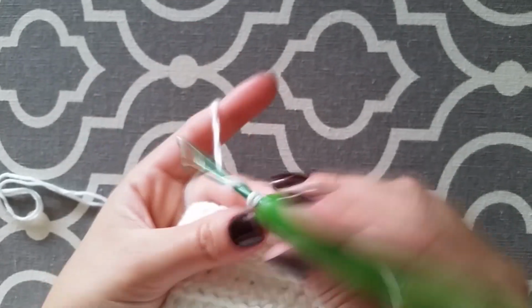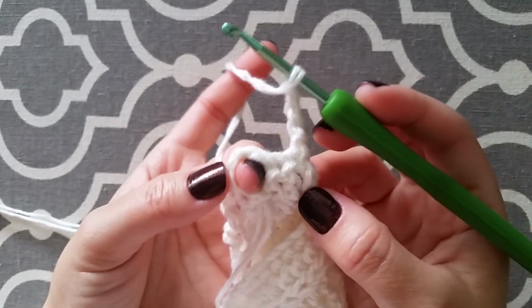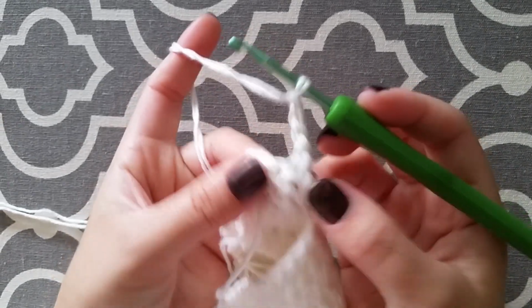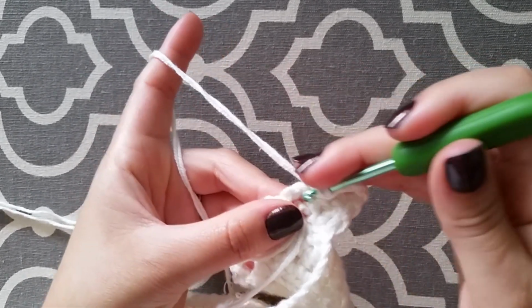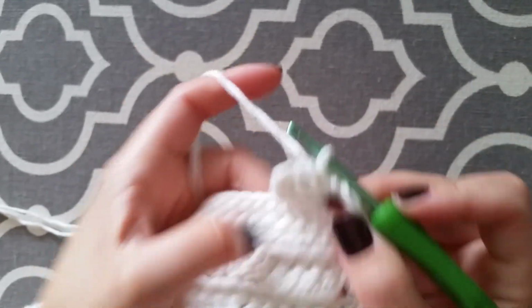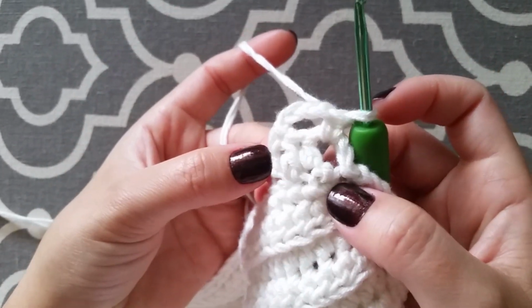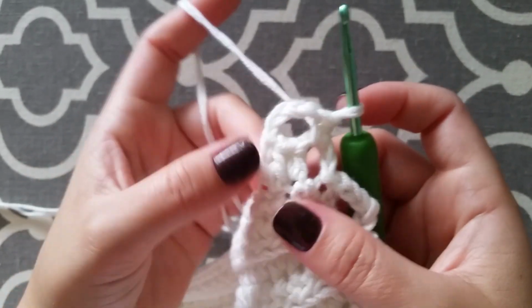Continue, we're going to chain four, two, three, four. We turn the work, and here in this space we had 1, 2, 3 double crochets and the three chains. Right there we're going to make a single crochet. Alright, so now we turn our work again. Now you have the three double crochets, the three chain, and a space over here on top.